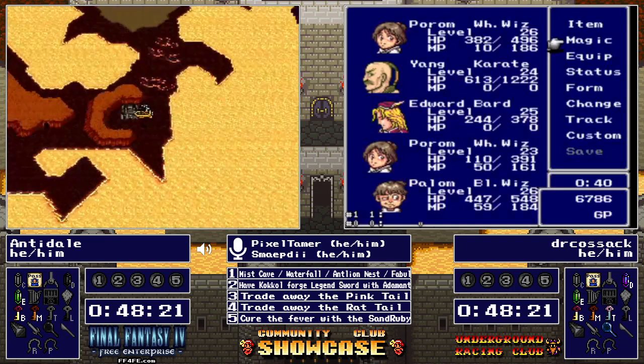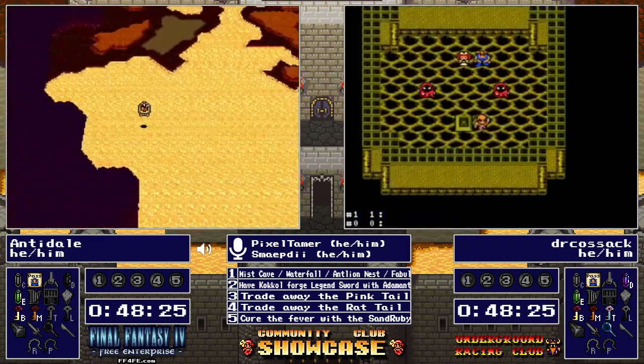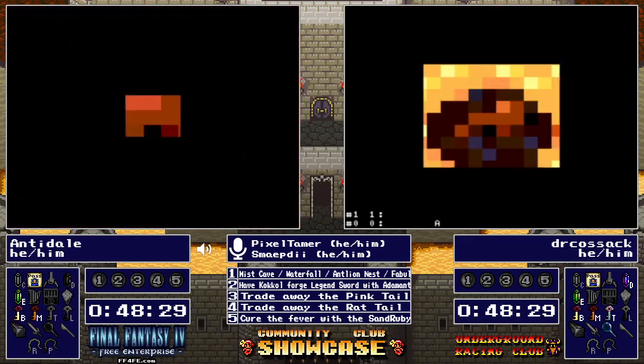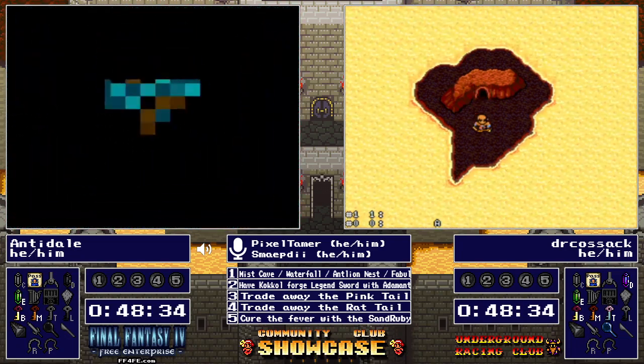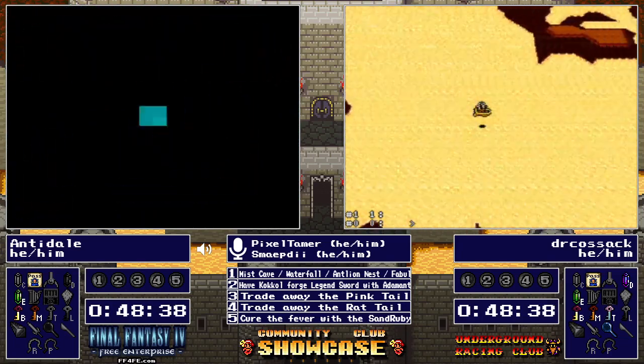Yeah, Antidale right now is just suffering. He's got the power in the party, he just does not have enough targets. Dr. Cossack's got a full party right now. So, you know, in situations like that, he's going to be a little bit better off because there's just going to be more essentially dead weight for bosses to hit instead of your important characters.